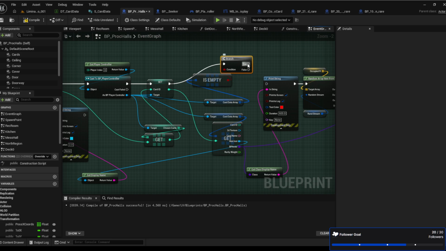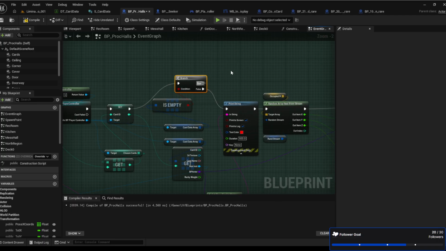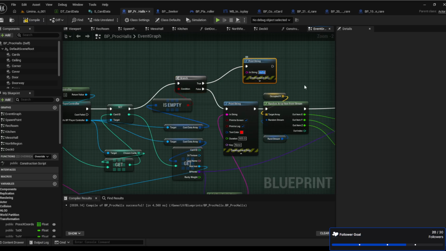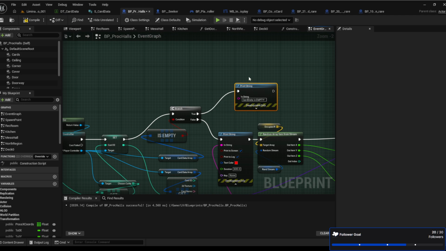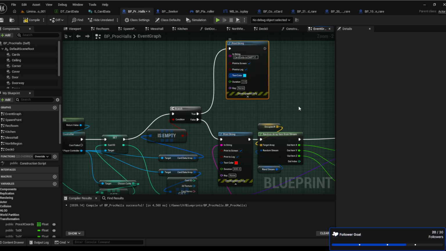If false, do nothing. If false, that means it is not empty, that means it's filled with all this data. Then continue. But if it is empty, print string, card data is empty, and make that color.